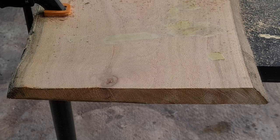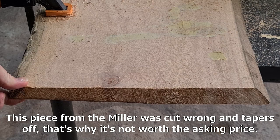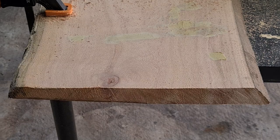Now you can see the thickness, the difference here to here. That's why I said it wasn't worth 50, 30, probably wasn't worth 20. So yeah, like I said, it's an inch up here, half inch down here.